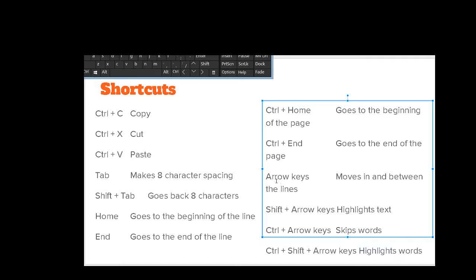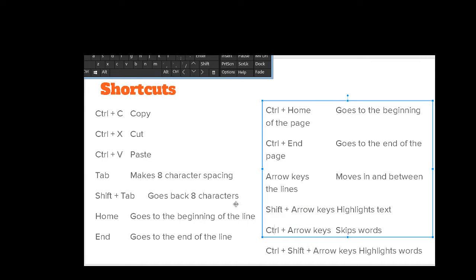We can use the arrow keys to go up and down, right and left. And we can also use Shift with the arrow keys. If you keep Shift pressed and every time you press the right arrow key or left arrow key, you can highlight text. See, I'm pushing Shift with my finger on the real keyboard, and every time I push it, it continues highlighting. Or the left.